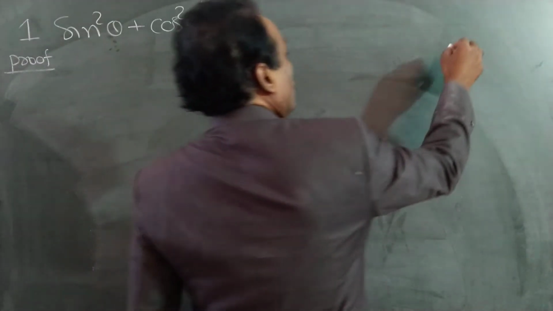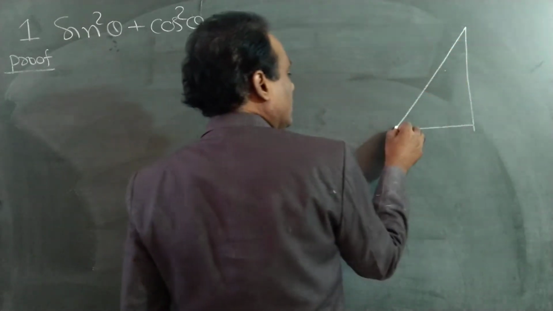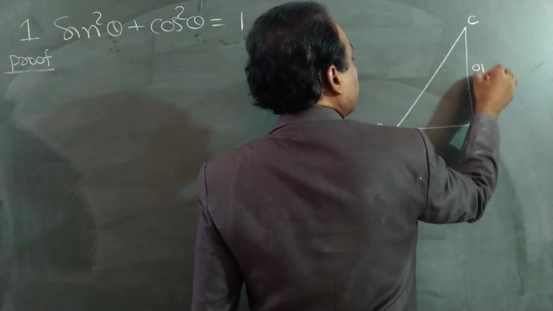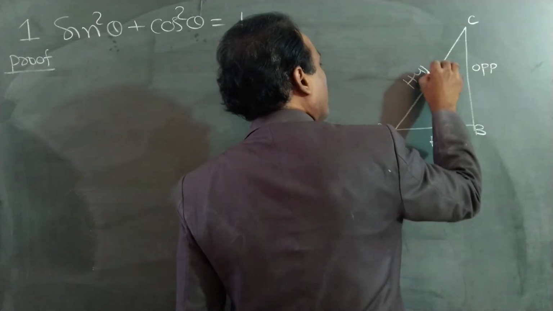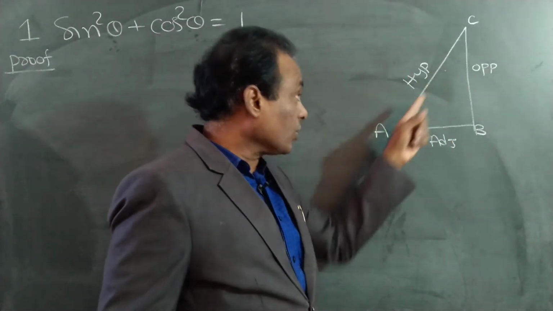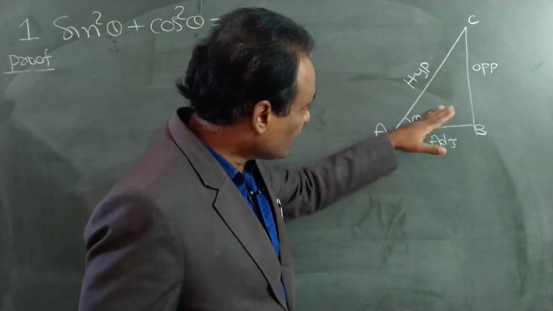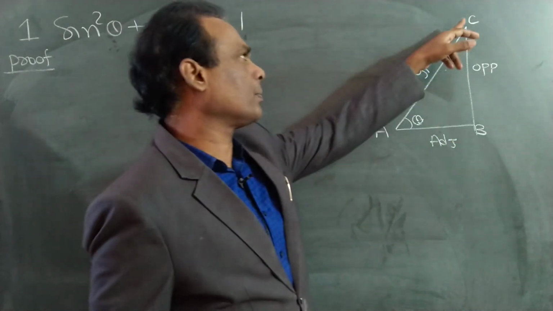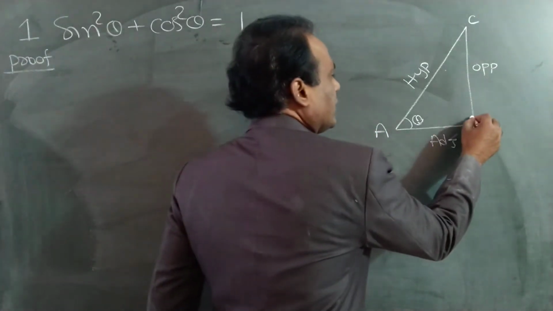Students, whenever we have trigonometric ratios, we take a right angle triangle. See here. ABC is a right angle triangle. This is called opposite, this is called adjacent, this is hypotenuse, provided the angle is here. If this is theta, because this is opposite to theta, it is called the opposite side. This is adjacent to theta, attached to this theta, so this is called the adjacent side. This is the greatest side, always called hypotenuse. So this is the right angle triangle I took.